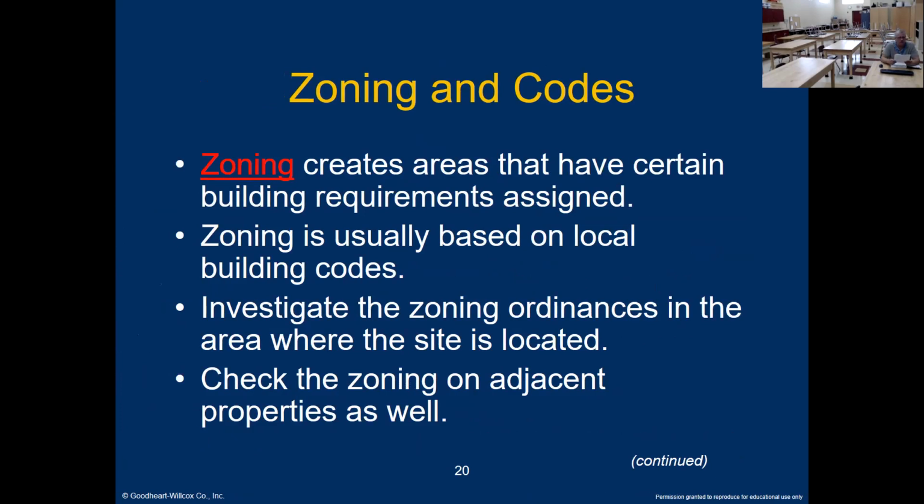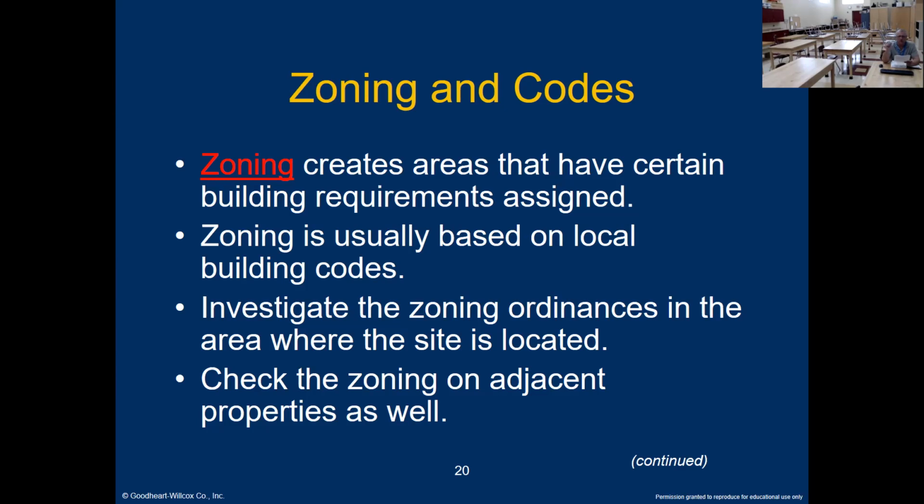If you turn over to your second page, zoning tells the builder what type of a building can be built on a site. So is it a gas station? Is it a church? Is it a multi-story building? Is it an office complex? Is it a single family residence? Is it an apartment complex? So that's what zoning is. It tells you what you can build on that property.